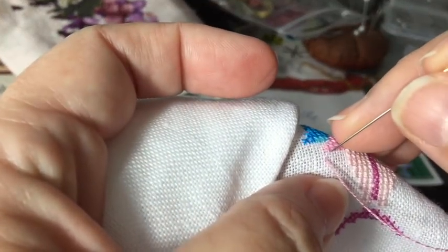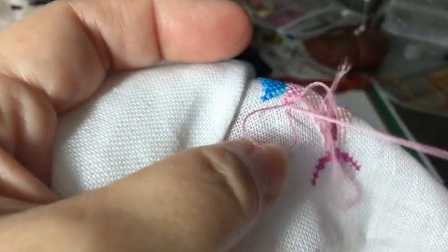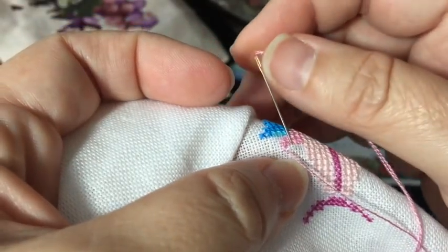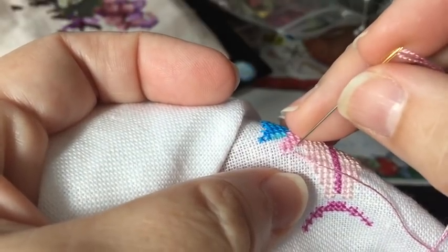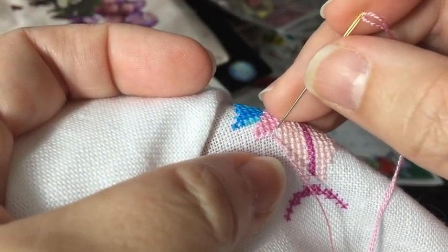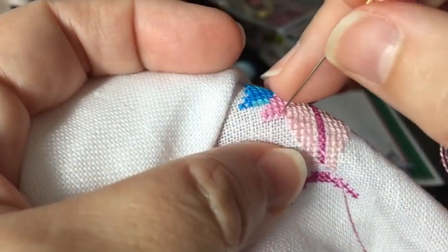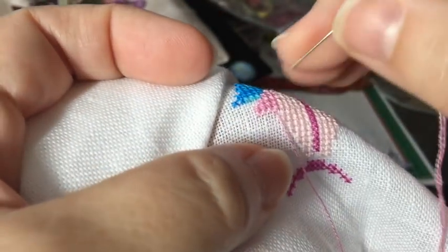So, and then it's just like, Jan, just stop. Get some of these done. But yeah, this is kind of addicting, doing all these starts. I am having no problems with it at all. I love it. I would love to continue with you guys every single day, but I'm not going to, because I've got to get some of these done. And a stitch with me every day is, you know, like I said, it'll be good to have some downtime.